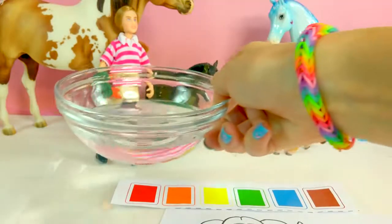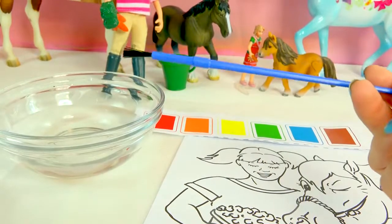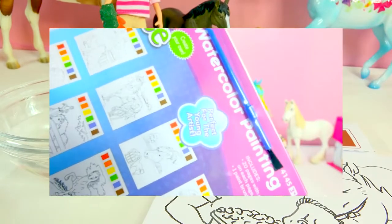So here I have a bowl of clean water and a paper towel. Now this is the exact paintbrush that came with the set. See, you can see me opening it up right here from the first video.